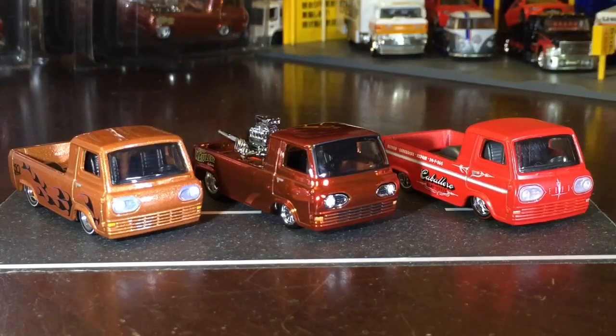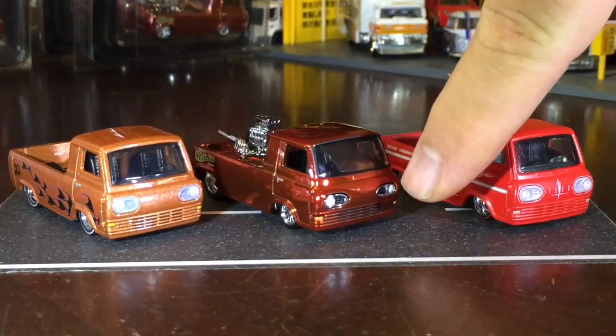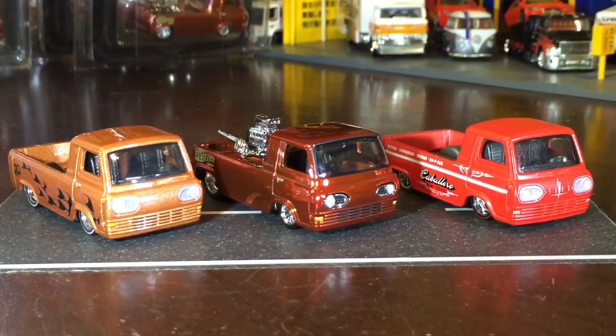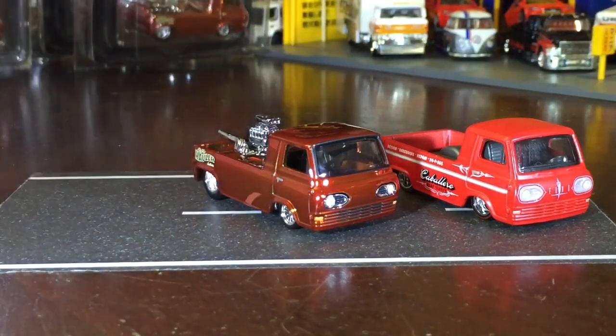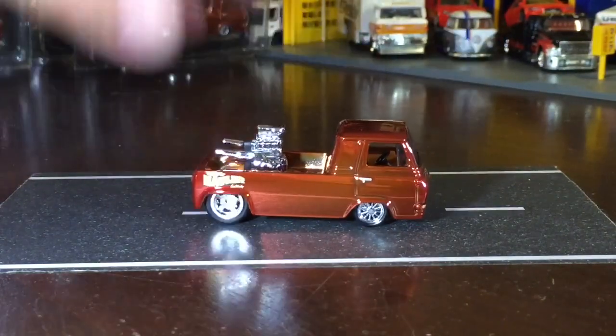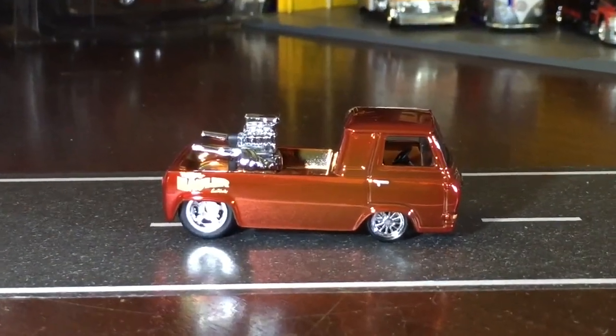See, this is what I'm talking about. That looks like it was actual, like I said, you can feel it. Is that tampo, sticker, or paint? Yeah, that's a big difference. But then again, there's a big difference in price too. This is four times the amount of that one, so the thing damn well better have all that.